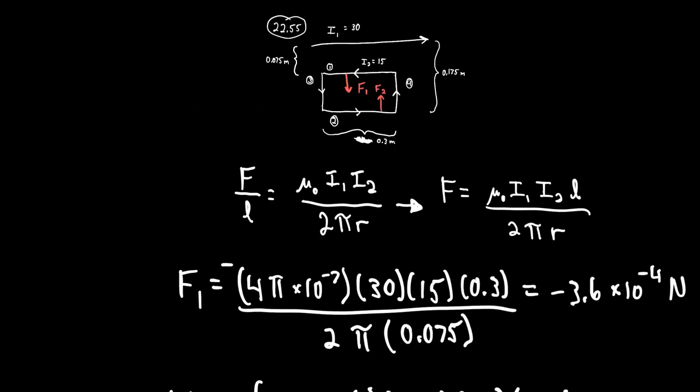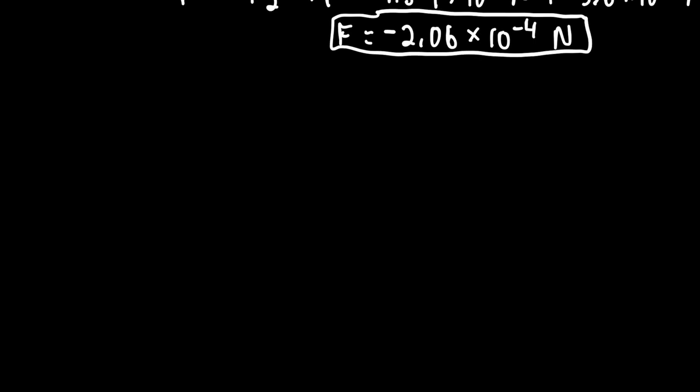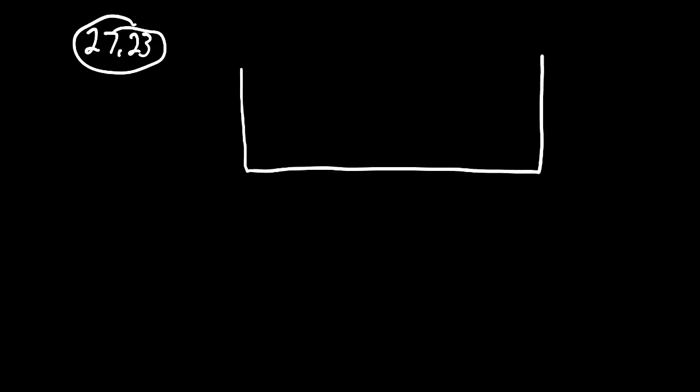We got anything else? No? All right, the next question we want to do is number 27 in chapter 23. This is the one where we have a uniform magnetic field, where the magnetic field is pointing out of the page throughout this whole little rectangular region. And then we have a bunch of coils of wire. Let's do the coils in a different color.